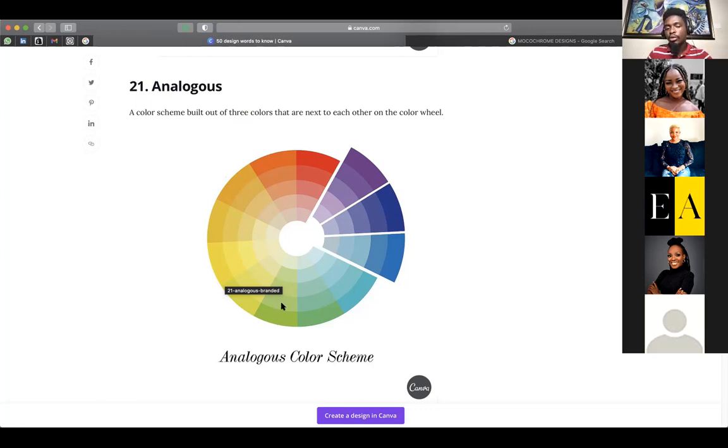So blue and yellow gives green. Green is a secondary color. Blue and red gives violet. Violet is a secondary color. Red and yellow gives orange. Orange is a secondary color. All right.